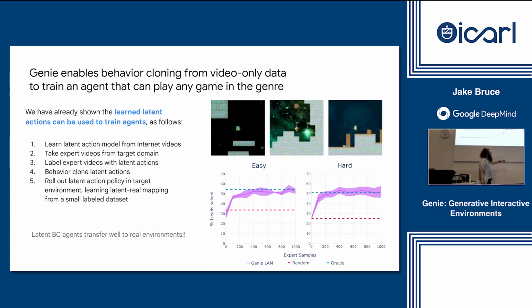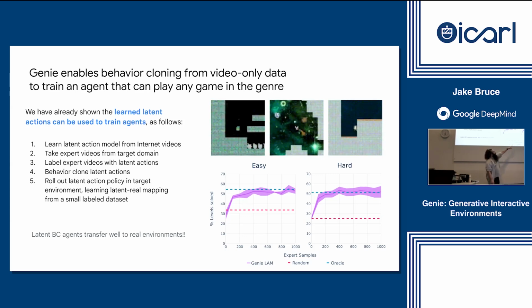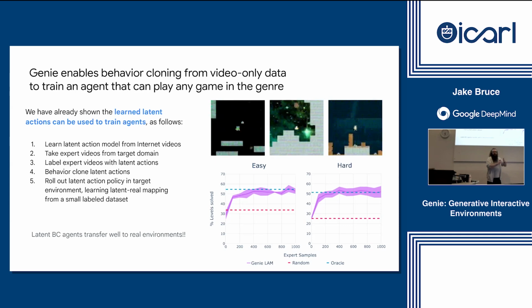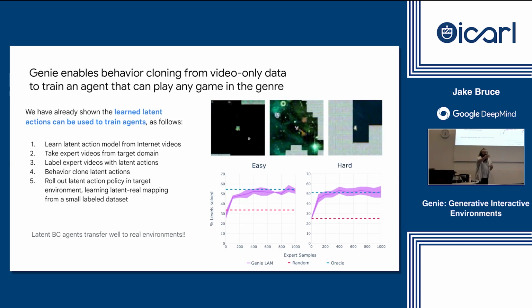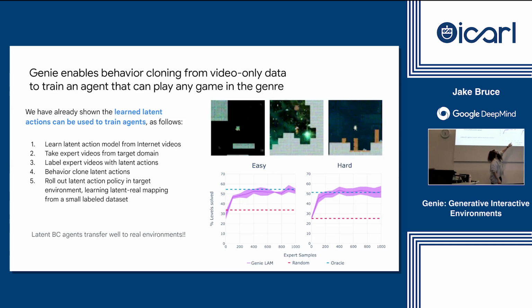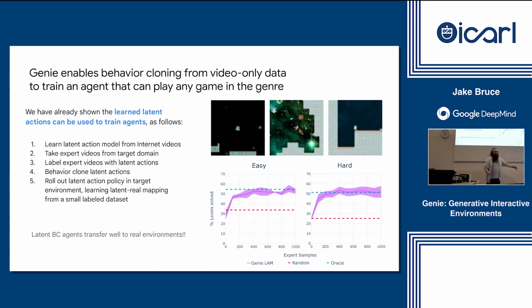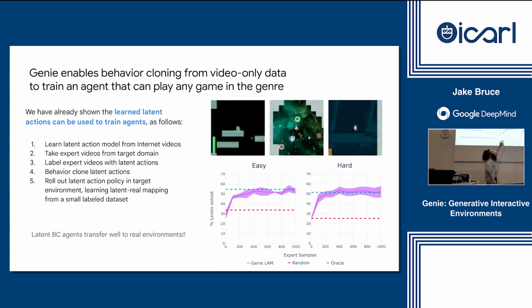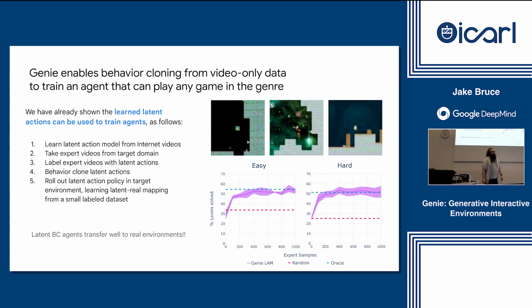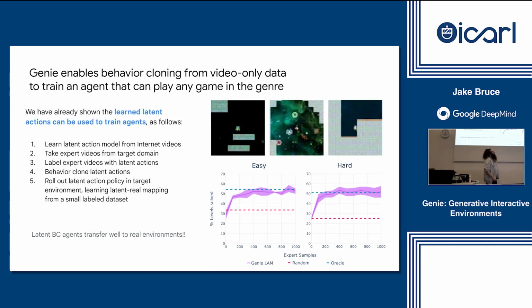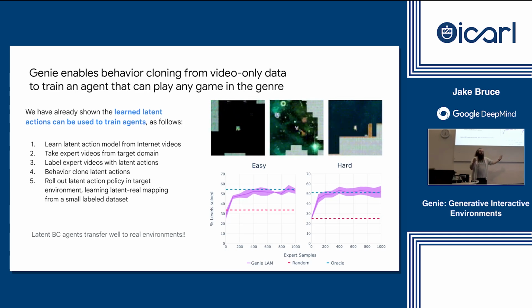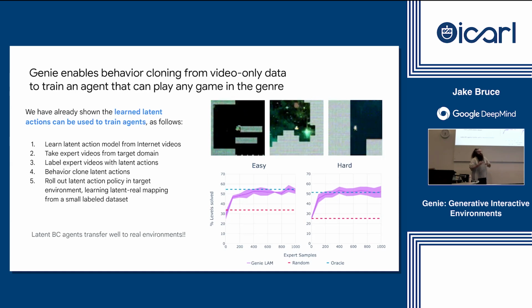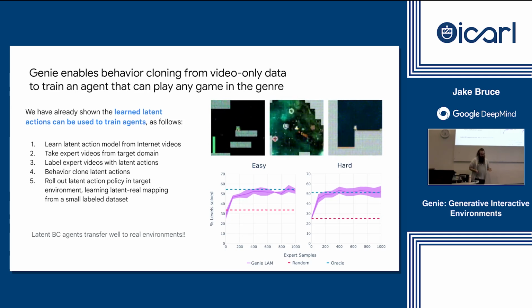So in practice, the number of steps down here, we've labeled it expert samples. This is how many real actual interactions with the environment you get to see before we start evaluating you. The purpose of those real environment interactions is to learn to map the latent space to the real space. It's like 100, 200, maybe 300 steps, and this is not episodes, right? It's just individual time steps, which in the case of these ProcGen environments is often far less than the length of an episode. Already you can achieve basically expert performance at some of these games. So you can learn an awful lot from completely unlabeled control data, and then very rapidly adapt your learned latent space to the real task you care about. Applying this to something like robotics seems like definitely so.